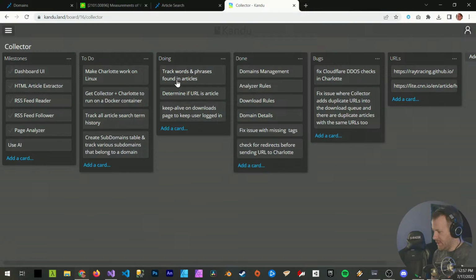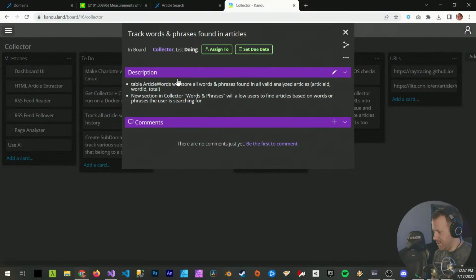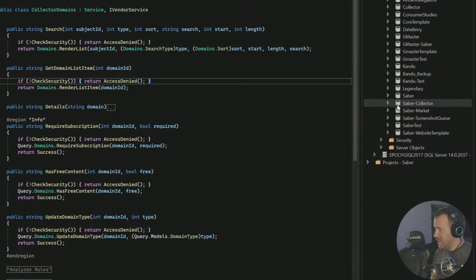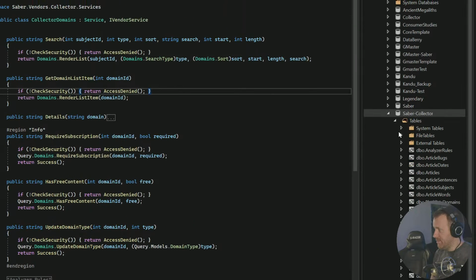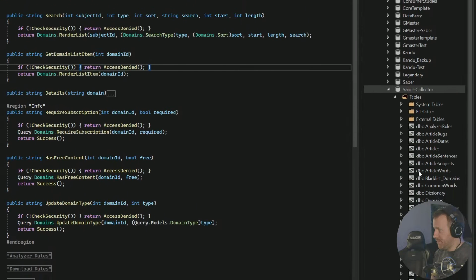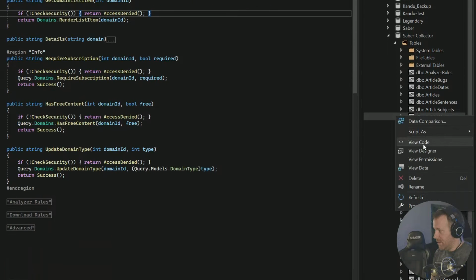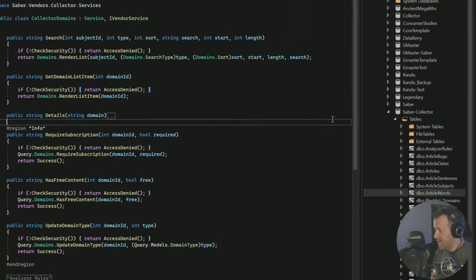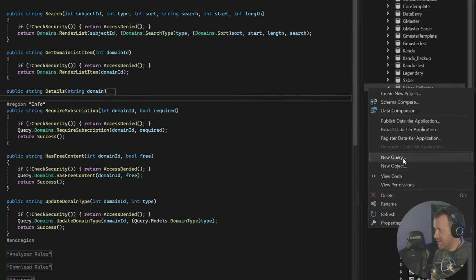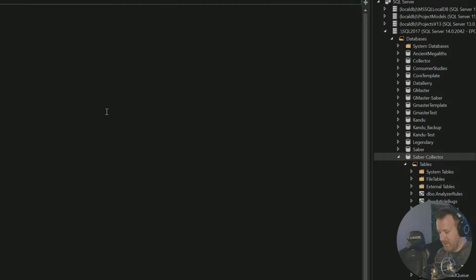Track words and phrases found in articles. Don't I already do this? There's my article words table. But let's see what happens here.